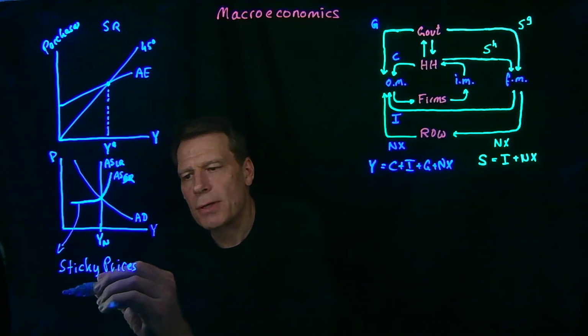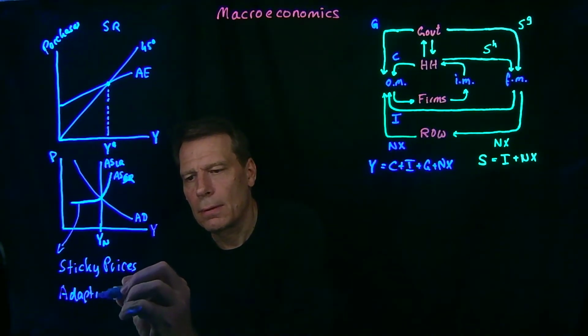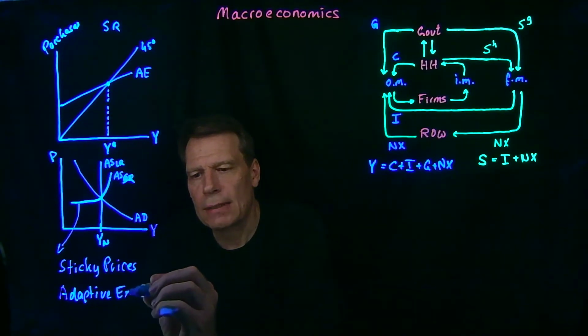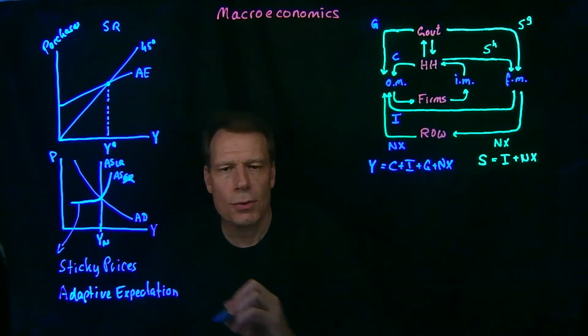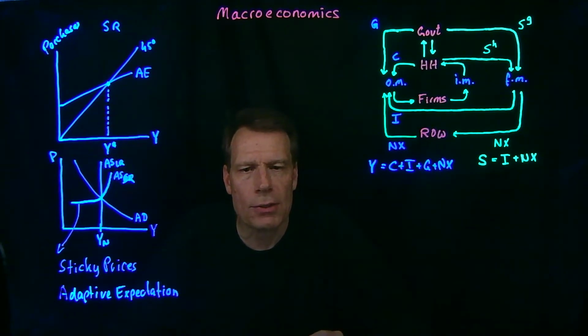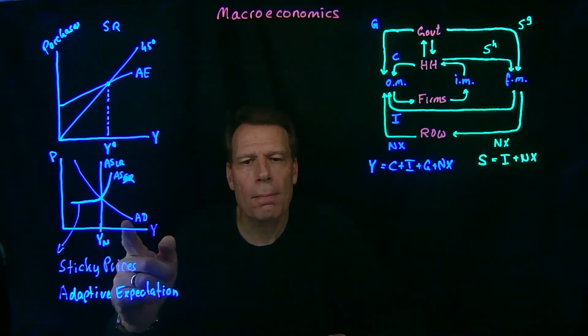We used in that process the concept of adaptive expectations. The fact that expectations may not adjust fully in the short run, but may take time to adjust and may therefore not be fully rational in the short run. And we saw that the more rational expectations get, the closer the short-run Phillips curves get to the perfectly vertical long-run Phillips curve. And the less possibility there is for government to actually push production above the natural level.